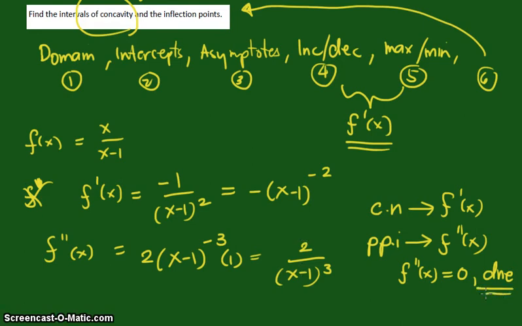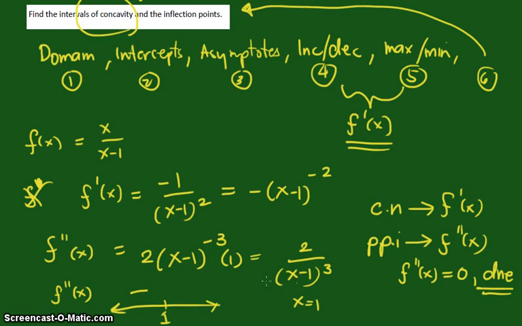So we go to the second option. We look for the value of x that will make this undefined. And that is simply when x is equal to 1. Because if this is 1, then the denominator will become 0 and the second derivative will become undefined. So to analyze the second derivative, it's the same idea with the first derivative. So get a number before 1 and get a number after 1. If I choose 0, this is 2 over negative 1. Negative 1 cubed is negative, so we expect this to be negative.